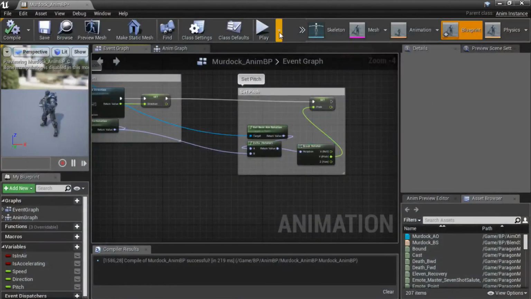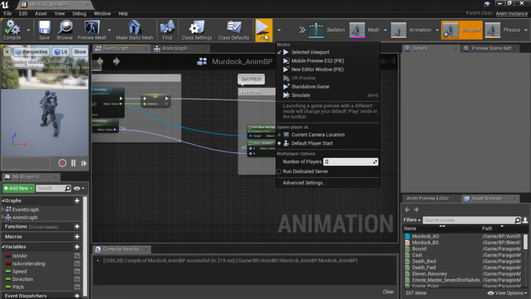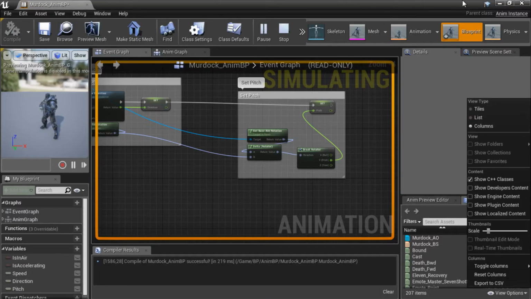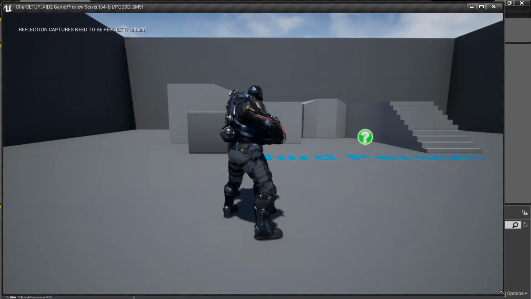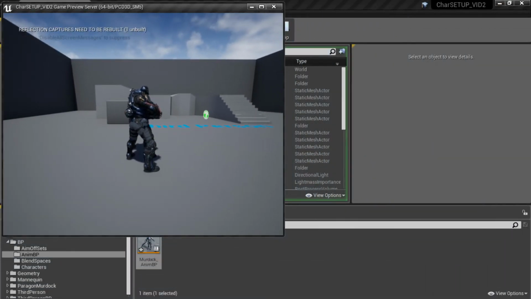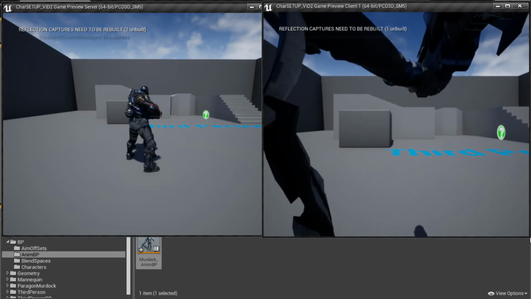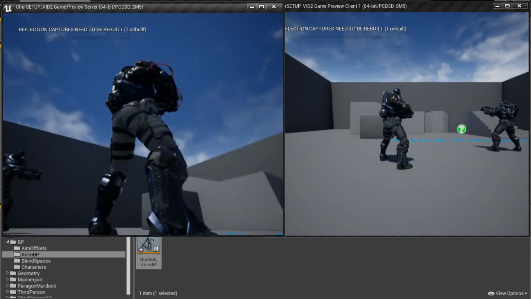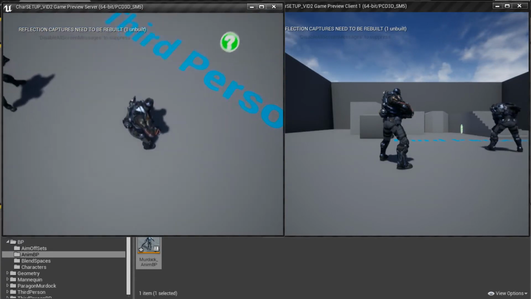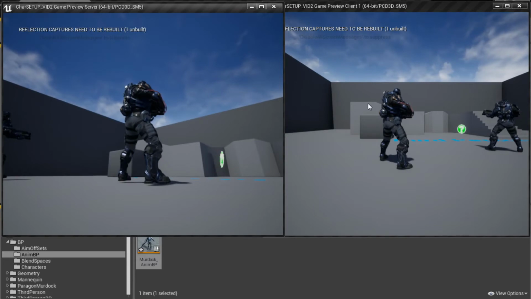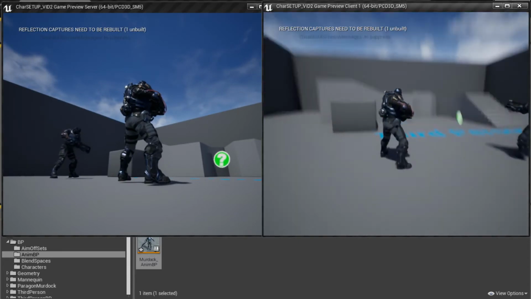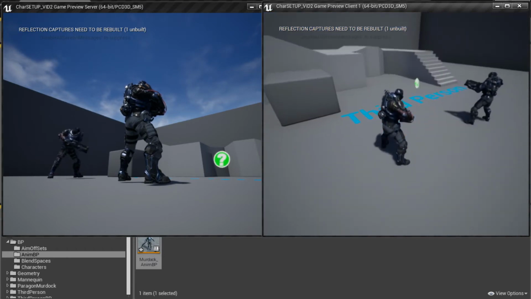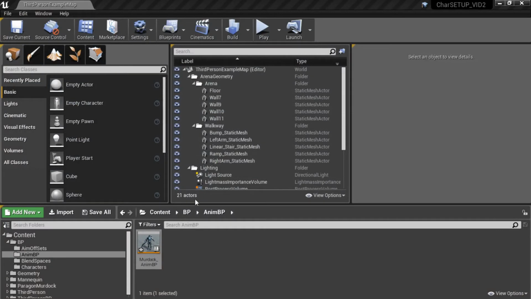Let me show you a bit better with 2 players. Let me resize this. If I click on the right screen, like so. So you can see on the client screen, you can see the server moving his weapon up and down. And if I switch it, it also works for the client. If I'm moving my mouse up and down, I'm aiming my weapon up and down. So that's nice. Just a little touch.